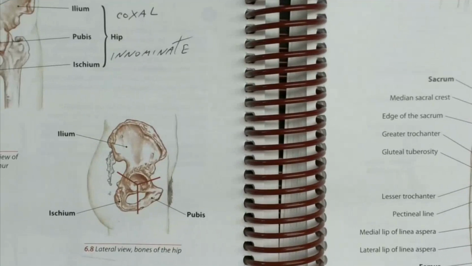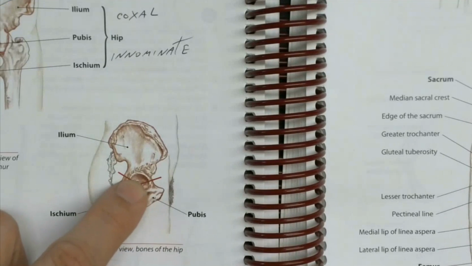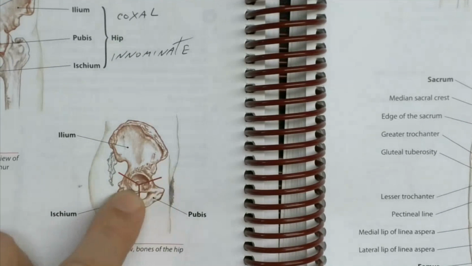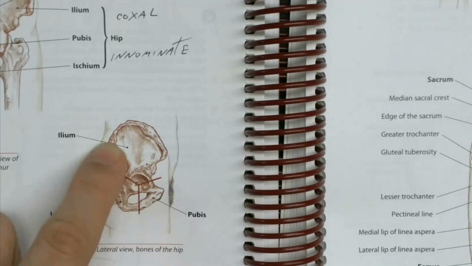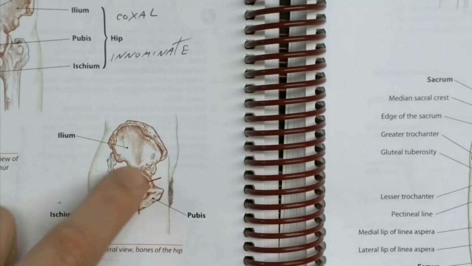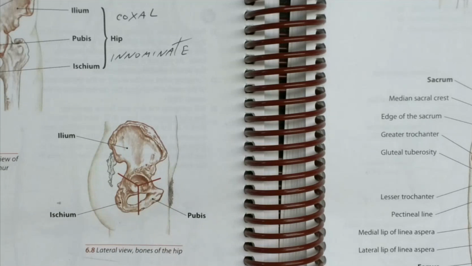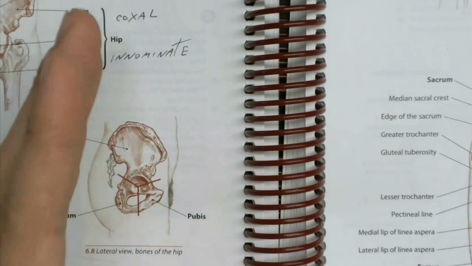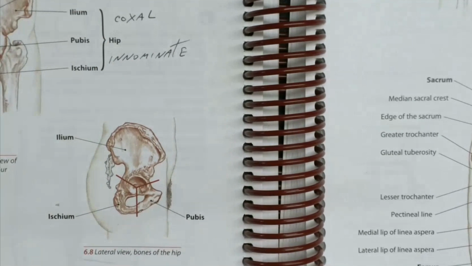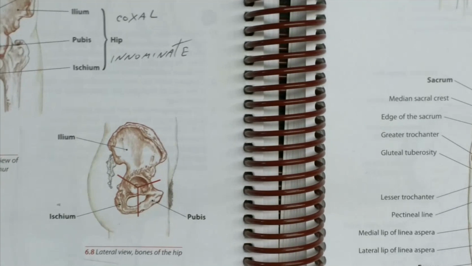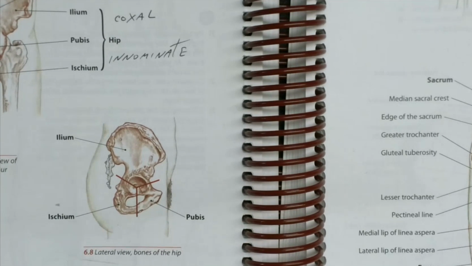All of the different parts of the pelvis meet here. As you can see, this red line indicates the separation of the different regions, the ischium, the pubis, and the ilium. So this socket right here, where all of these parts of the bones meet, is called the acetabulum, which, as we'll see, makes part of the actual joint known as the hip joint. So now we need to take a look at the actual femur.